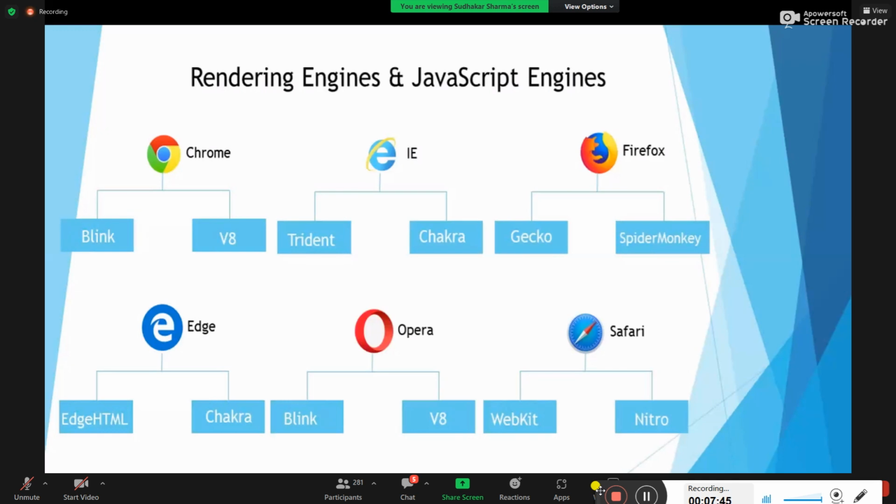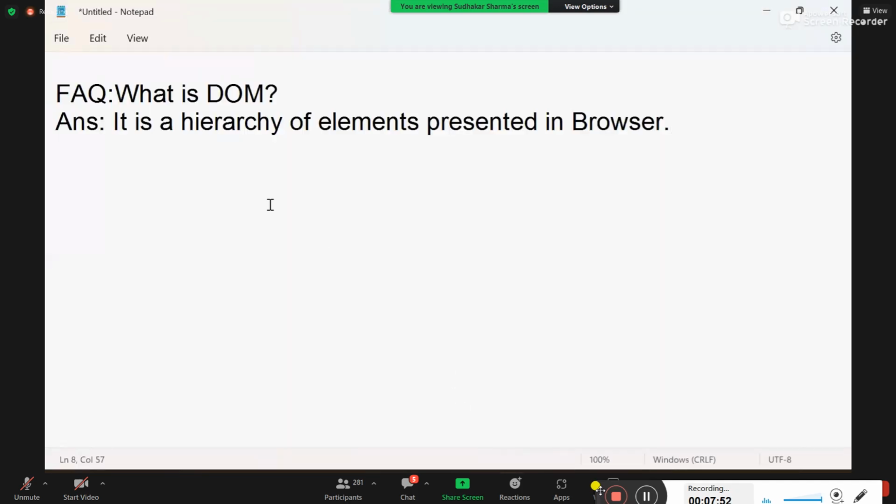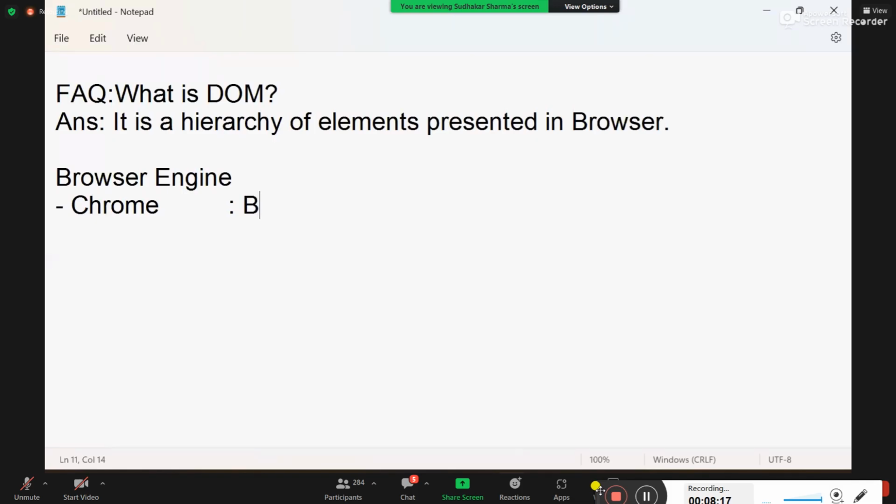So these are the various browser engines. I will share this diagram into the classroom. To understand DOM, first you need to understand browser engines. Every browser has a different engine. Chrome has Blink and V8.